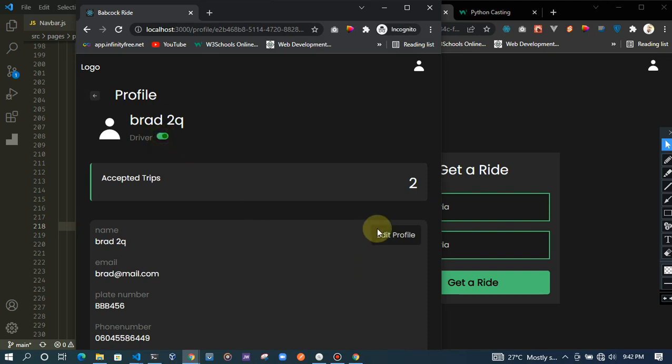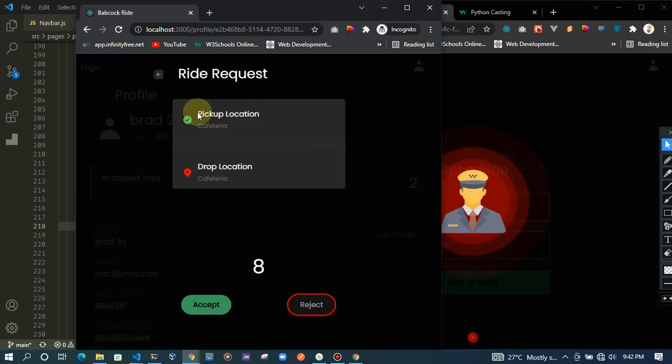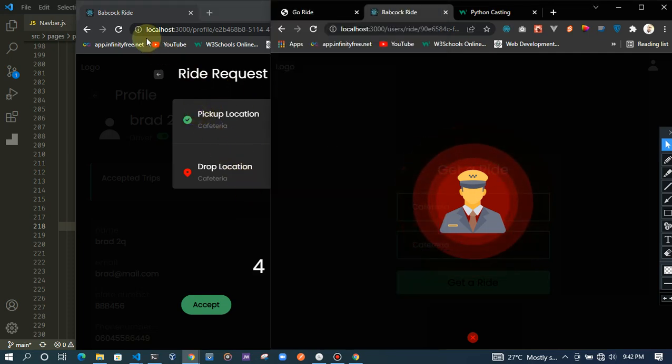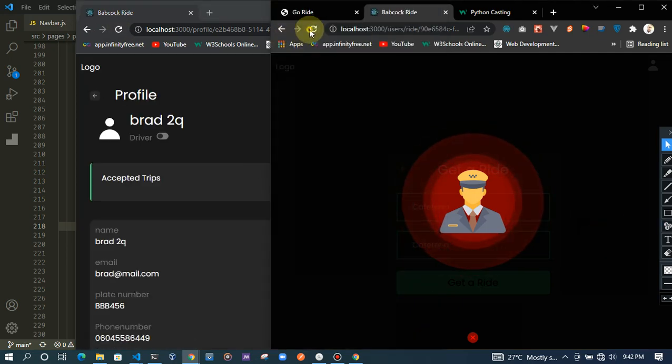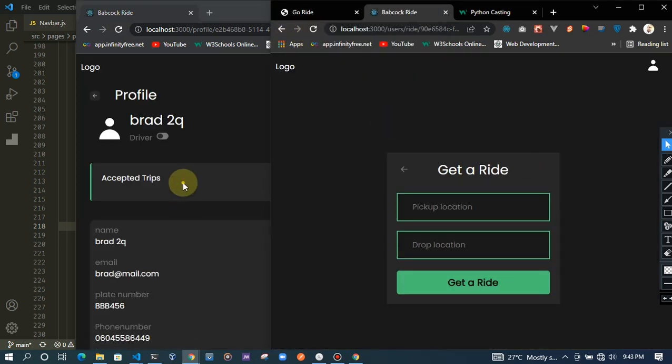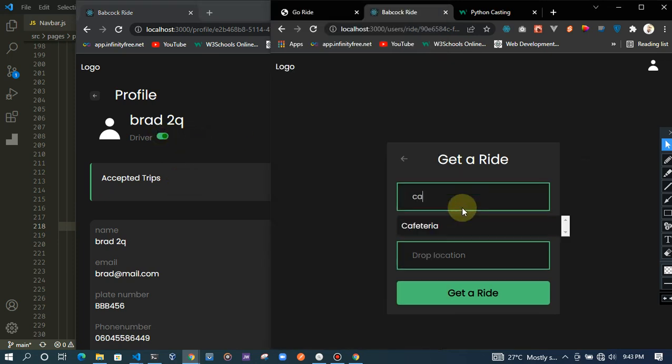When I send the request, this piece of data would actually arrive if the driver has accepted the request. So let's do that once more.